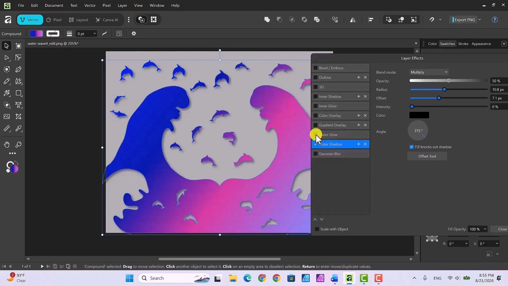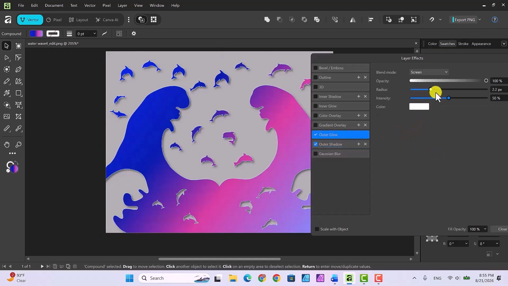Maybe we can do an outer glow. Let's see how that works. Oh, maybe. Okay, outer glow looks all right. I can take that in doses. And now maybe, how about 3D? What does 3D get you?